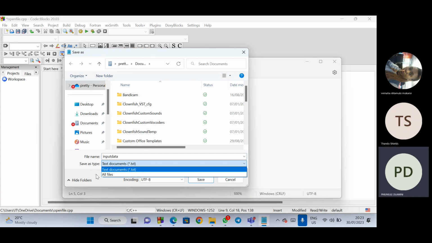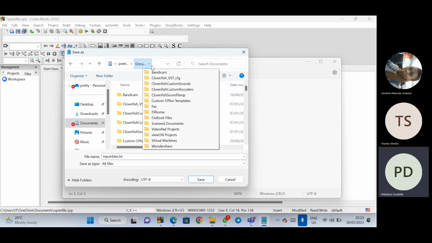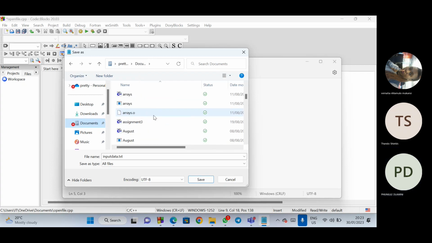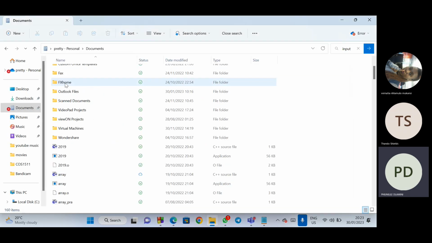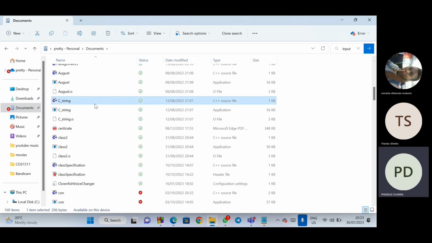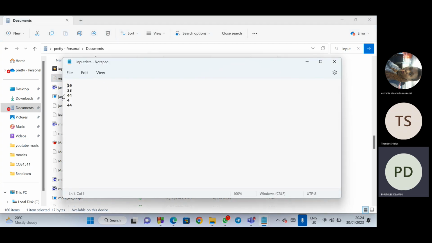Then here I can change to all files. When I change to all files, you can choose to change it to TXT. It's up to you, it's still going to be fine. The location of where I'm saving my file matters. If we check here, it goes to my desktop. After that, it's going to be saved in this input data file. We are going to save it. So when I close it, if I still want that file and I come here, I must be able to get that file. You can see it's here. When I open it, we must get those numbers.